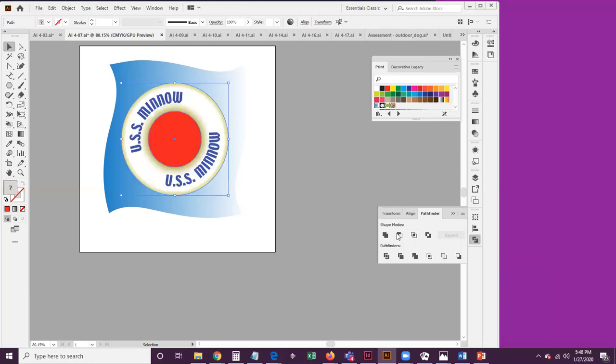Now, one of my favorite tools is this one right here called Divide. What Divide does is it allows me to control it. So now I can come back here and click on that and just hit delete on that shape, and it punches a hole through it. So these can be really fun to work with to create different effects.